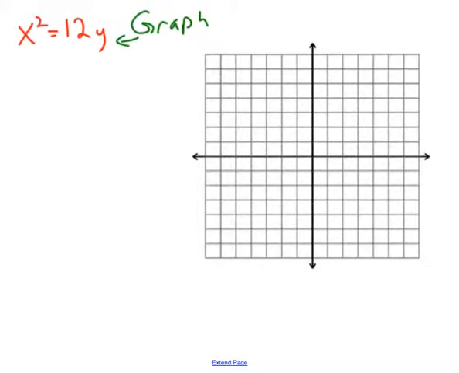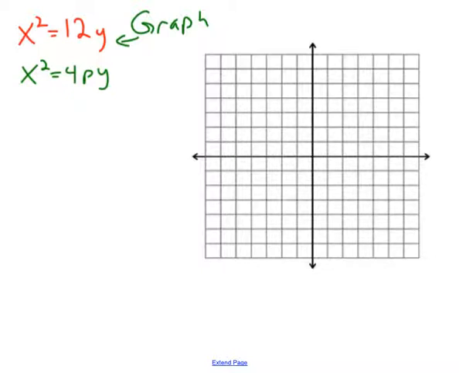To do that, we'll pull into play all the vocab that we learned in the first video. So let's look at our general form, x squared equals 4py. That's really helpful because that little variable p right there is going to be helpful in finding several of our key elements. If you can reference your notes while you're doing this, it would help you a lot.